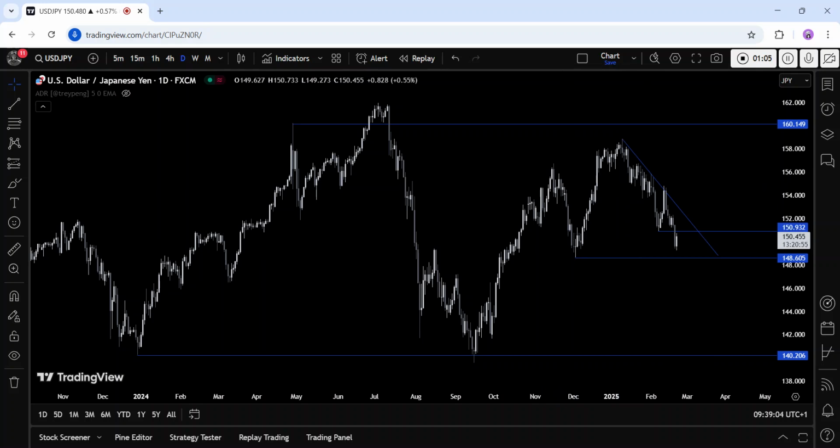Now on the daily chart, we can see that USDJPY broke below this 150.93 low and extended the drop below the 150 handle before pulling back a bit. The price is now coming back to retest the 150.93 level. This is where we can expect the sellers to step in with a defined risk above the level to position for the drop into the 148.60 level next. The buyers, on the other hand, will look for a break higher to extend the pullback into this major trend line.